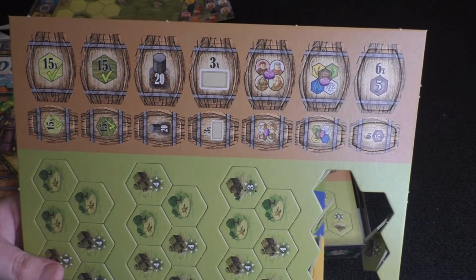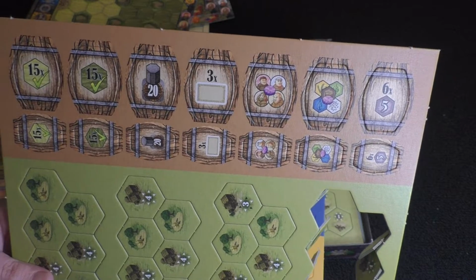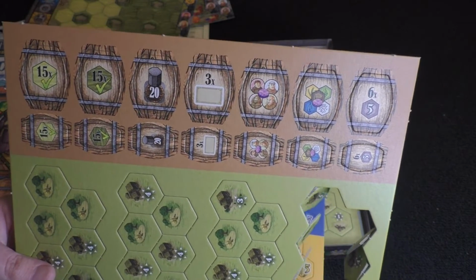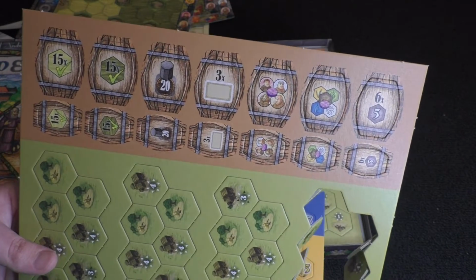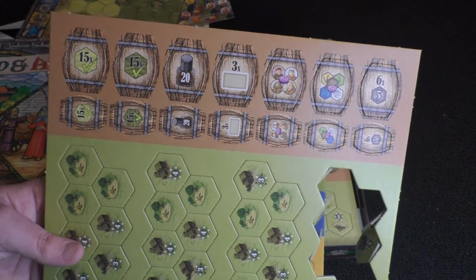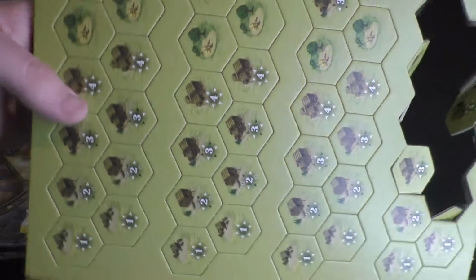So yeah, we've got some different barrel tiles here, and I'm really liking the look of this game a lot more than I thought I would. I wasn't 100% sure if this was going to be a little more beige and not quite as colorful. Sometimes that's how they look, but this one, I'm really liking the look of the artwork.